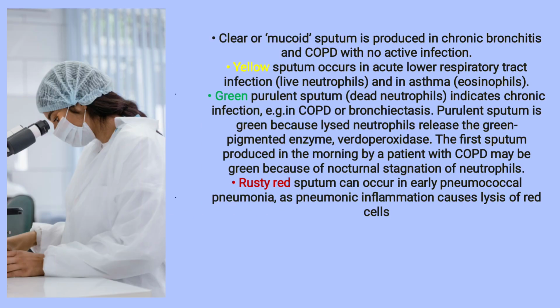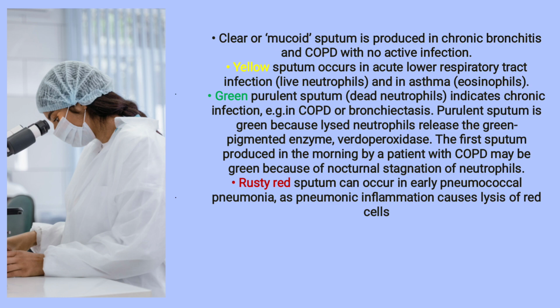So when dealing with sputum generally, we can classify it under the following headings: the color, the quantity, the odor, etc. Here are a few examples of what the color of sputum looks like. A clear sputum is generally produced in chronic conditions like bronchitis and chronic obstructive pulmonary disease. Yellow sputum signifies inflammation and an underlying infection. The yellow color is due to the granules released from the neutrophils, especially live neutrophils.